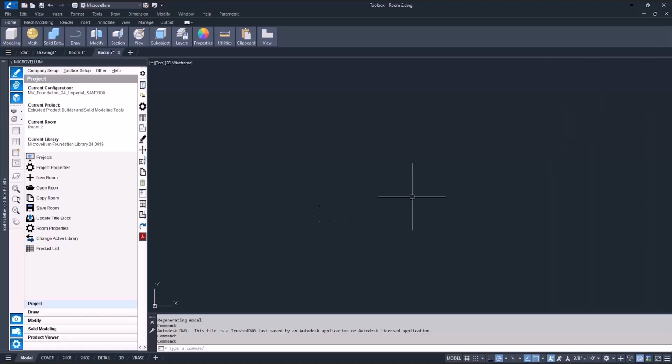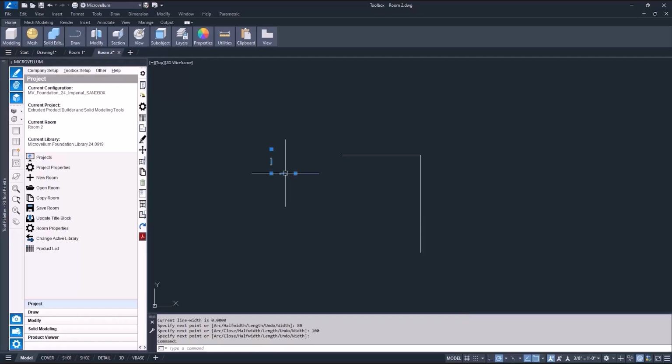I'll be showing you how to do that in another video. In this one, I just want to show you how to start with a blank drawing and create your own construction path and 2D section. This is going to be very basic, but remember, you can get as creative as you like as long as you follow these steps. Okay, step 1. You've got to draw a polyline that represents the construction path. Going from left to right, pick the points in the drawing to place the polyline. And then the cross-section of the product that will be extruded along that path.